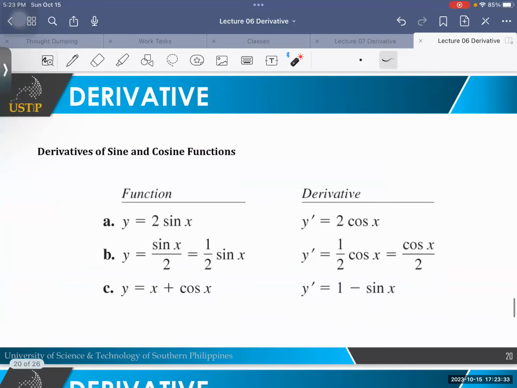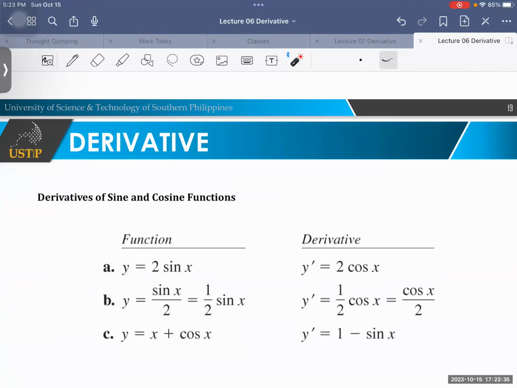And then, okay, we also have this. If you know the derivatives of certain functions, it's easy to combine them. The same is true with cosine and sine functions: there's a constant multiple there. All you have to do is get the derivative of sine x, which is cosine x, and multiply. Okay, how about this? Sine x over 2, multiplied by 1/2. Get the derivative of sine, which is cosine, times 1/2. To simplify, cosine x over 2.